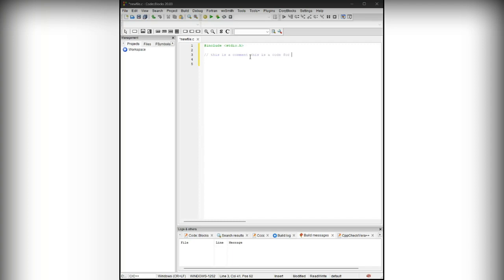So when you want to write any note, like this is a code for printing out hello world, I just wrote something, and it's quite dull. It's an example of a comment. It tells us the function of this particular code: it's for printing out hello world. So anytime I come back to this code, I'm going to see that as a note: this is the reason why I created this, and why I did it like this.